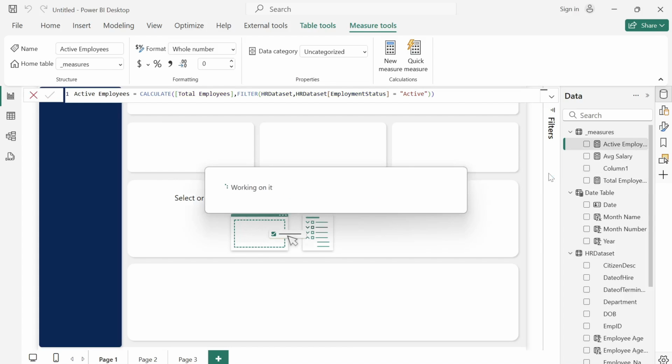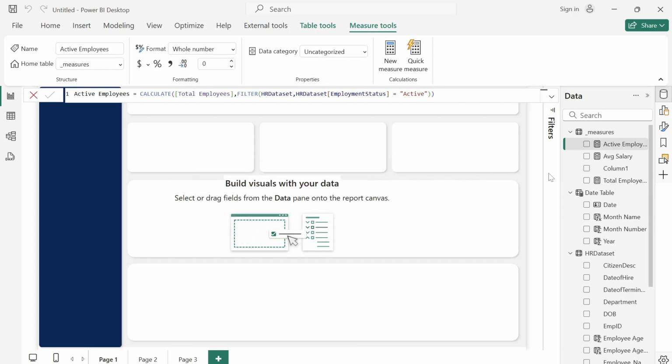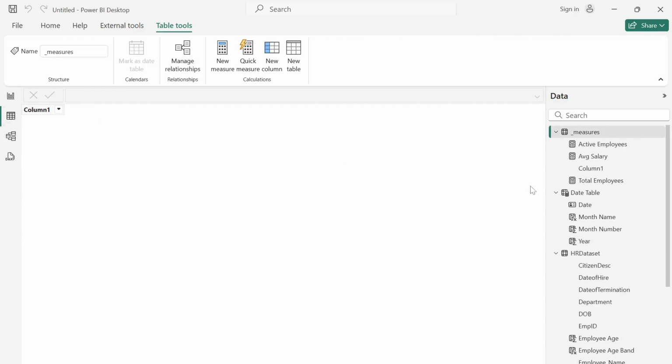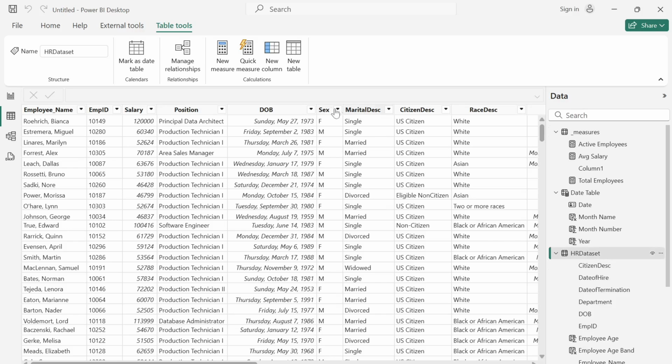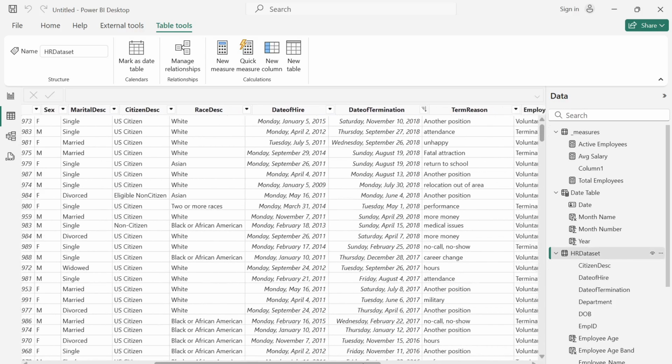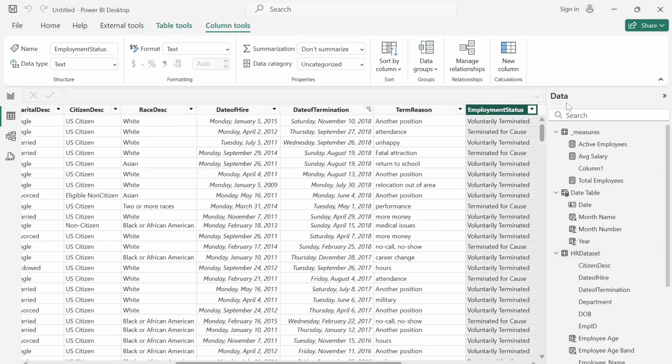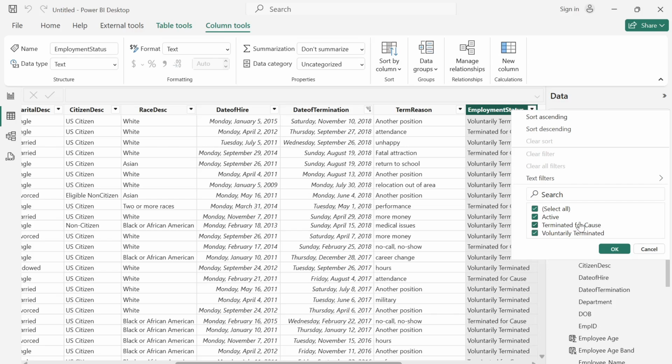This will give us the total number of active employees that we have. The next measure we'll be creating is the number of terminated employees, which is going to be the opposite of the number of active employees. That is where the employment status is not equal to active, like we had seen earlier here. So let me drag to this point where the employment status, this is the employment status column, is not equal to active, which will give us the number of people that have been terminated.